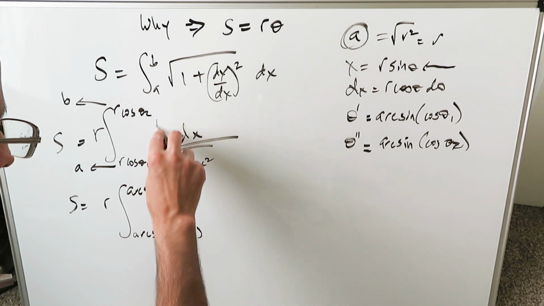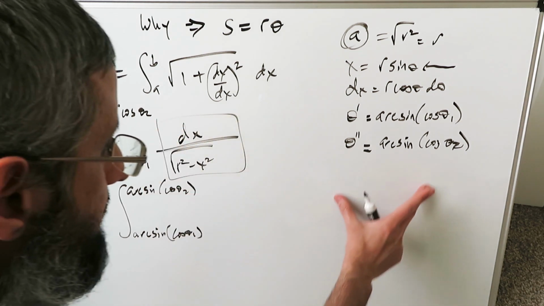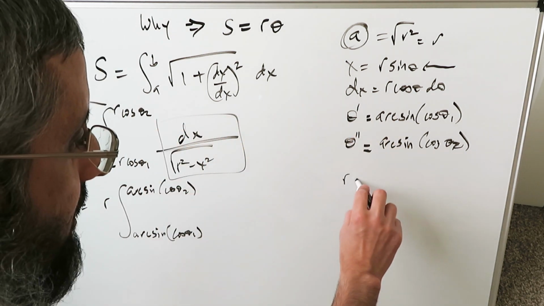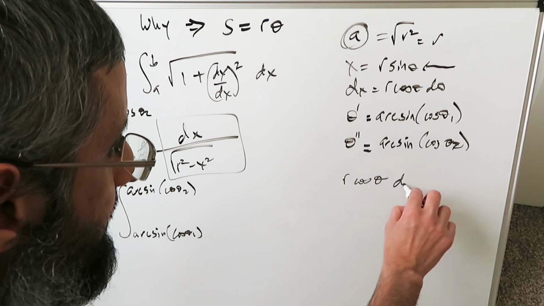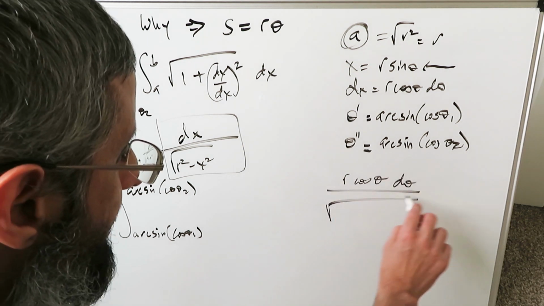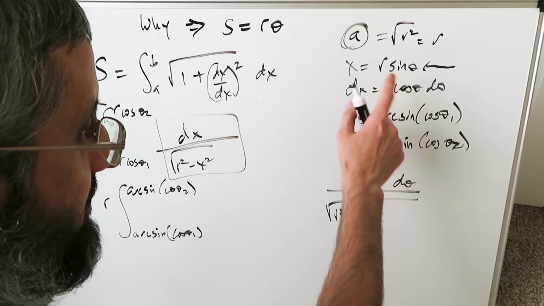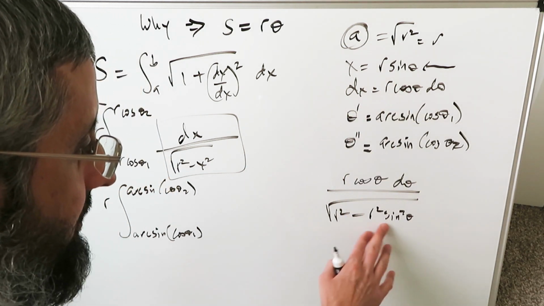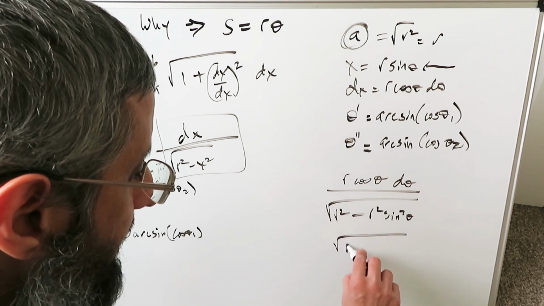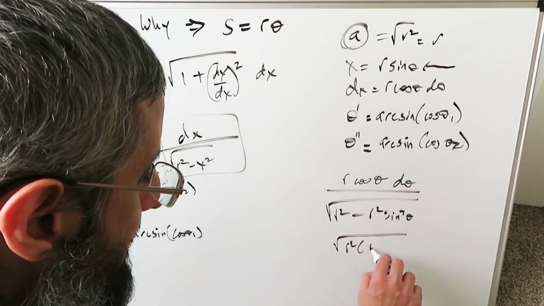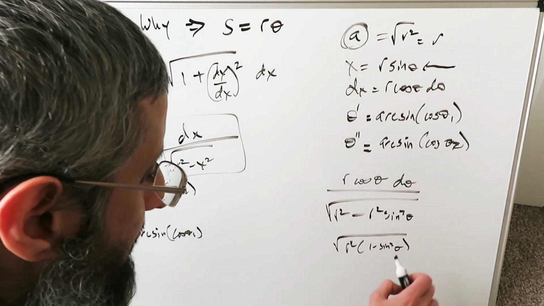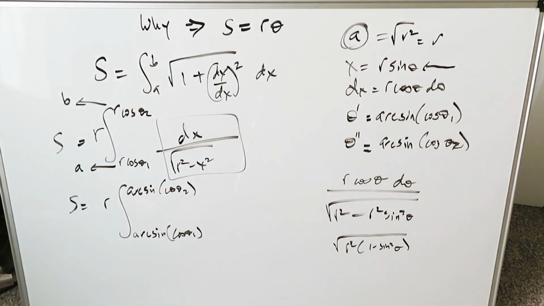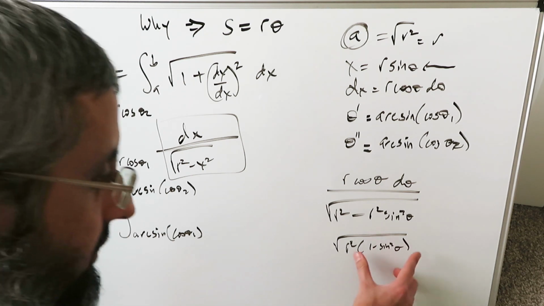Look at this entire box portion right here. We'll work on that right over here. dx is equal to r cosine theta d theta, and this you have here r square minus x square, which is r square sine square theta. You've seen this so many times. Looking here in the root, you're looking at an r square into 1 minus sine square theta. By means of the trigonometric identity, sine square theta plus cosine square theta equals 1, the cosine square theta is equal to this.